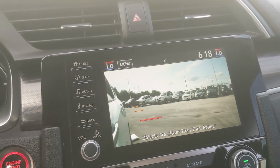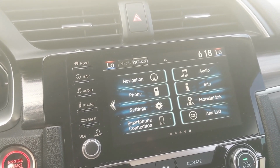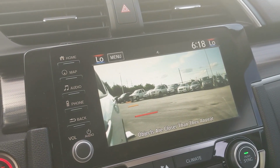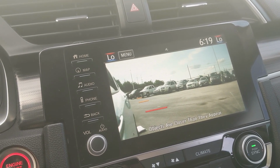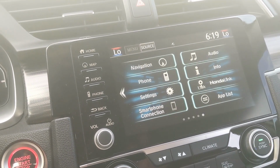But it's really cool. Now, if you don't want it to fire on because it's distracting to you, you can also set it so that the only time it'll turn on is if you press this button right here. If I press that button, same thing, it'll turn on. So if I'm just driving down the highway, I heard a motorcycle and I don't know where he went, I can press that to look back there and go, oh, there he is, just checking, and then turn it back off. That way I didn't have to turn the blinker on to do it.